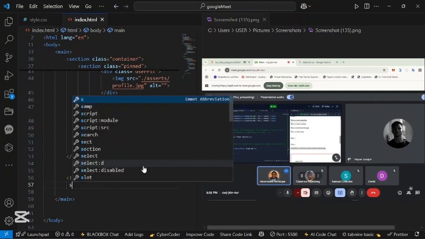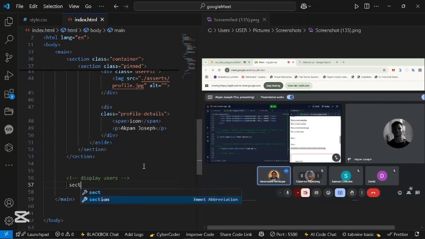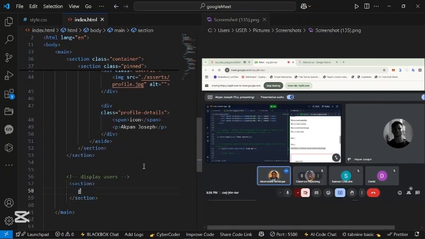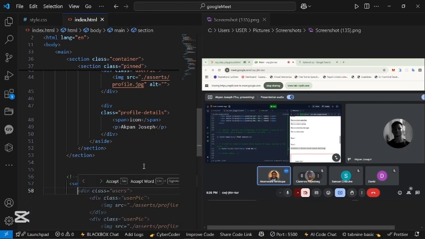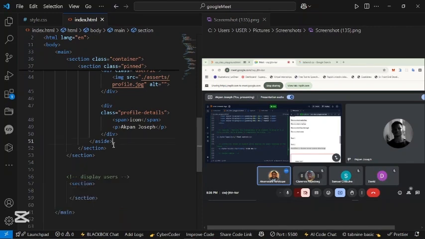So I'm going to add another section here. Now in this section, you notice that we have little cards. The first card, second card, third card, fourth card of people that we have here.